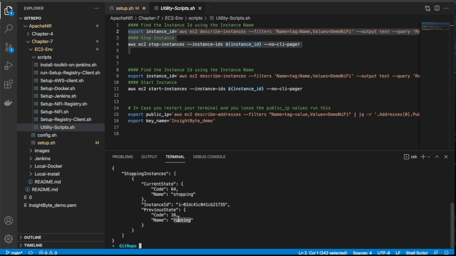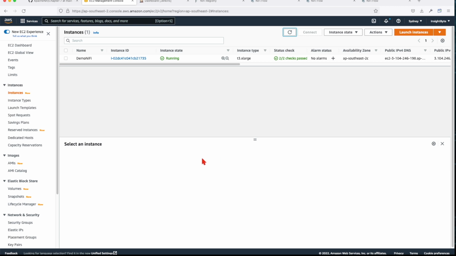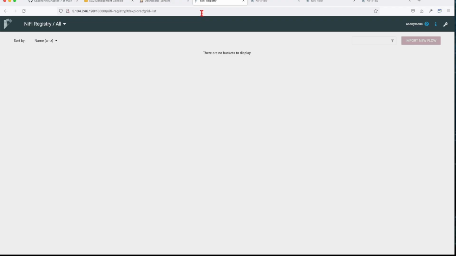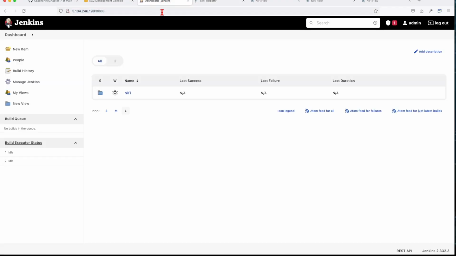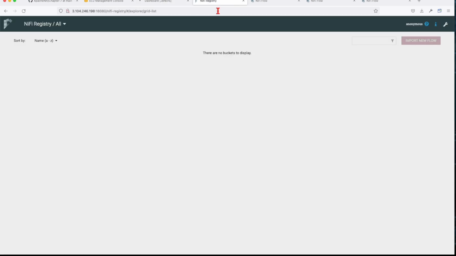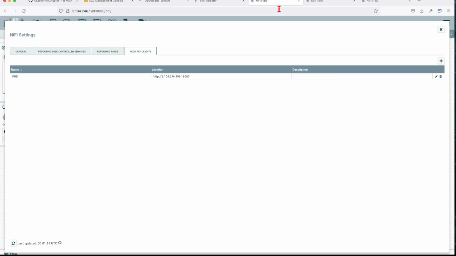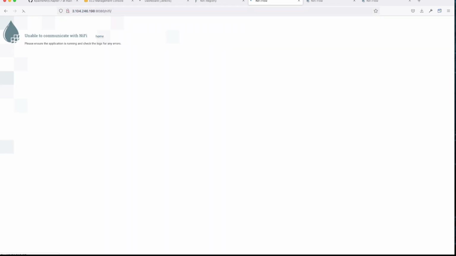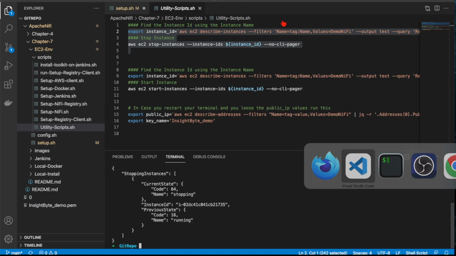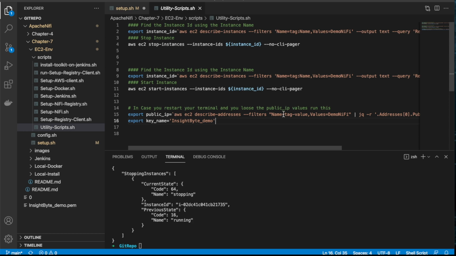Capture the instance ID and then stop. You see right now, it changed from running state to stopping state. And if we go to the EC2 UI, we can see that it is stopping. It will take a bit of time to stop because it sees that there are services there. If we refresh, they'll still be up and running, because keep in mind, we're running on containers. There are services, and it takes a bit of time for them to shut down.